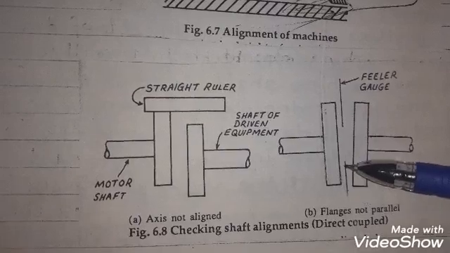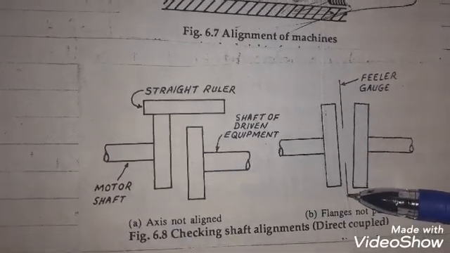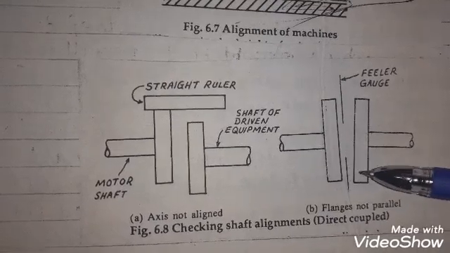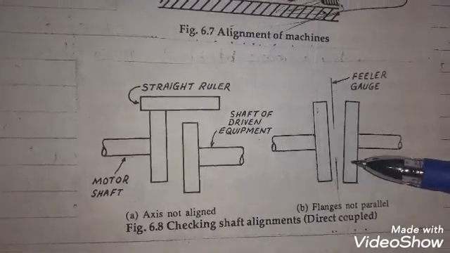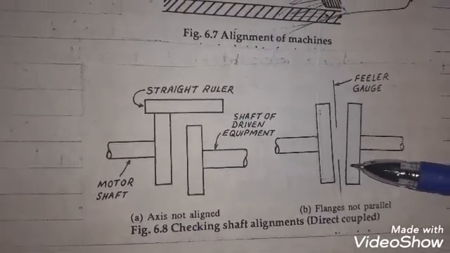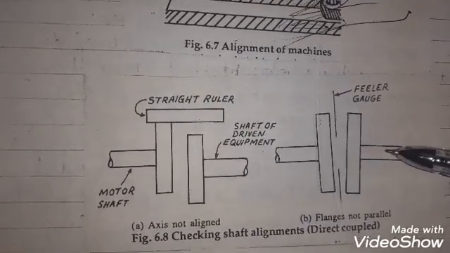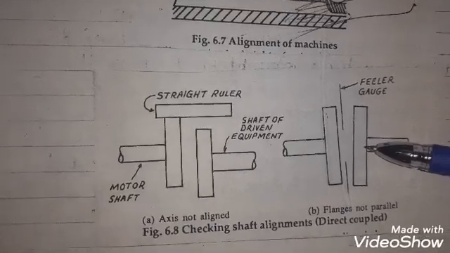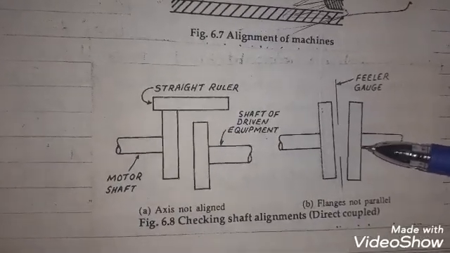If we see that at one of the ends, we have to make more force to drive it downward, it means that the flanges are not parallel as shown in the figure. In that case, we have to make the flange of the driven machine coupled, direct coupling properly, so that the flanges will now be again in parallel.